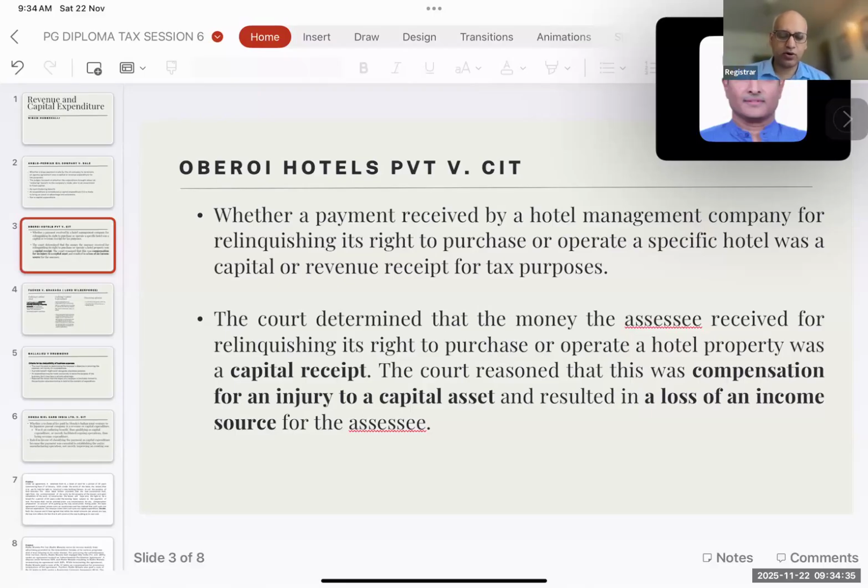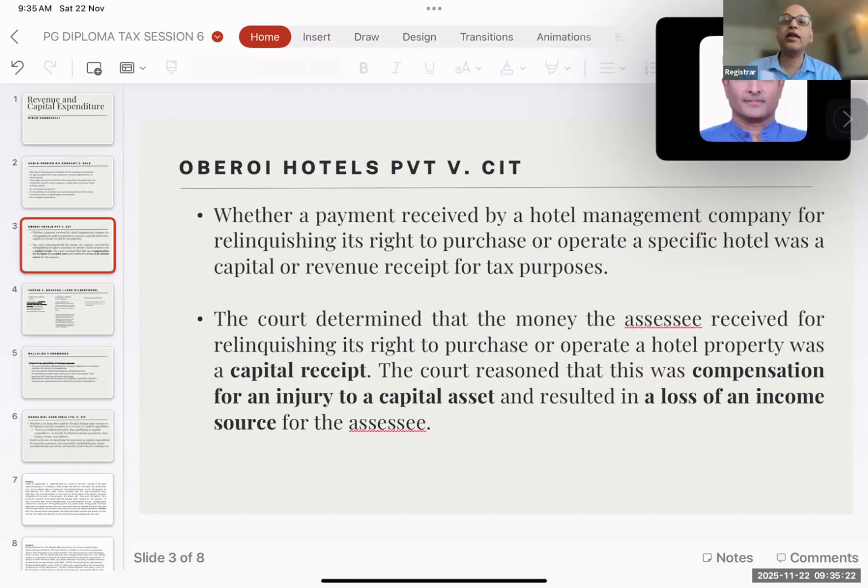Any person, by whatever name called, holding an agency in India for any part of the activities relating to the business of any other person, or in connection with the termination of the agency or the modification of the terms and conditions relating thereto. Of course, Section 28, Clause 2, Clause C will really apply only when this person is holding an agency in India. So suppose you're canceling an agency somewhere else, that may not work. But then you also have a catch-all provision in Clause E, which says any person, by whatever name called, at or in connection with the termination or modification of the terms and conditions of any contract relating to his business.